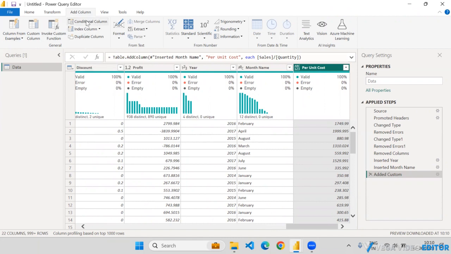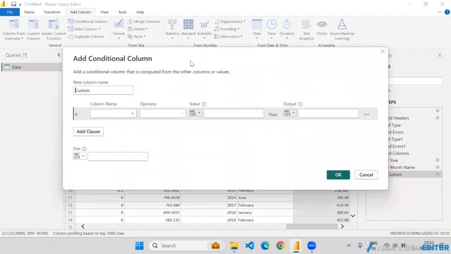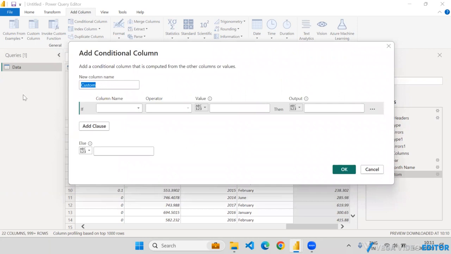Then we have an option to create a column based on conditions. If you are familiar with programming, or like we have Excel formulas like if else, right? That kind of conditions you can mention here, and you will get a conditional column also. So how to use that? The moment you click on this, a window will open, add conditional column. You are supposed to enter the column name. I will say consider slash ignore.